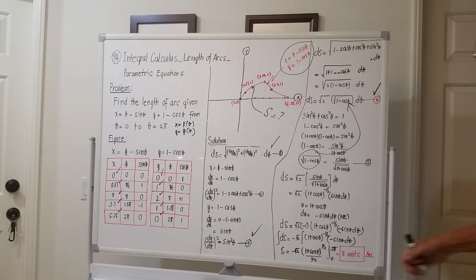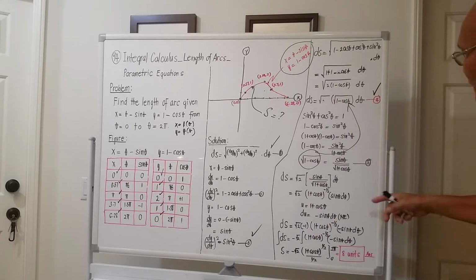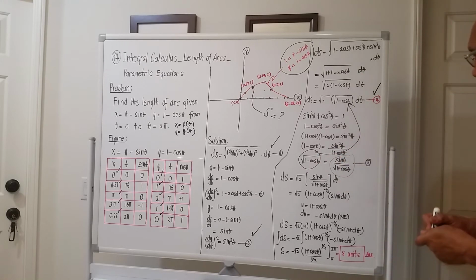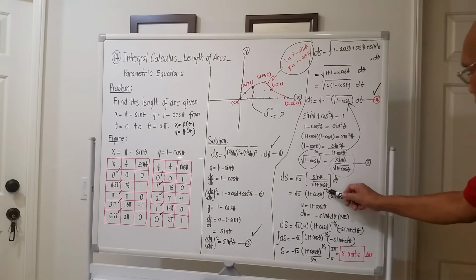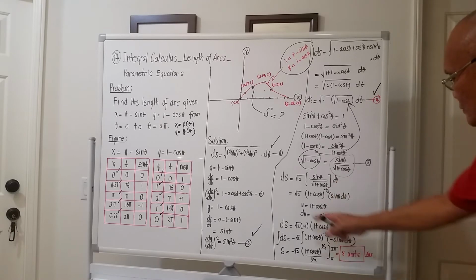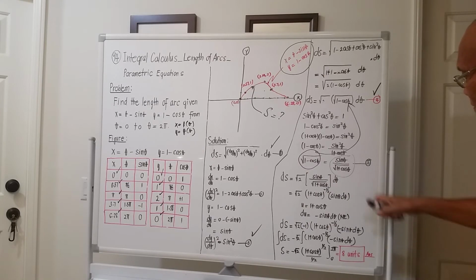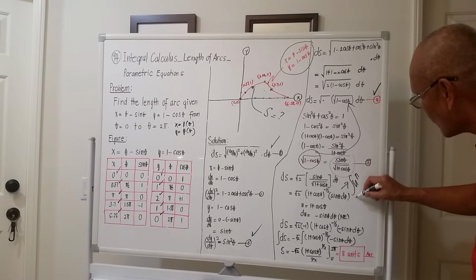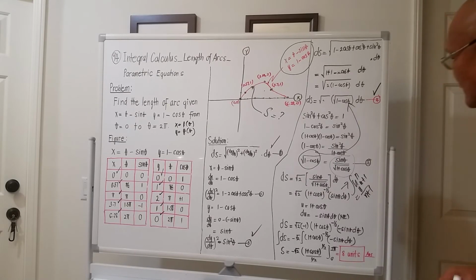Okay? So differential length of arc will be square root of 2 times the equivalent of 1 minus cosine of theta, which is this. Okay? So it will be sine theta all over the square root times differential theta. Then we try to bring out the 1 underneath. So this should be square root of 2. This will be negative 1 half sine of theta differential theta. And I think this now falls under the integral of u to the n. And that will be u raised to n plus 1 over n plus 1, right? Where the value of n is negative 1 half.